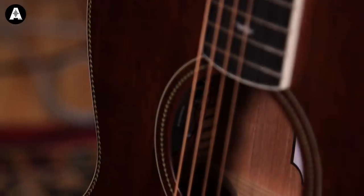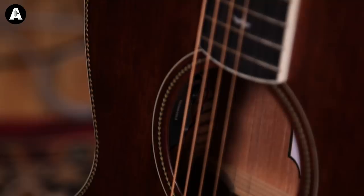24.72 inch scale length, which is unusual, but it feels really comfy. The neck's pretty chunky on them. The only difference really between these three models, apart from the aesthetics, is that some are fitted with a pickup, like this one. It's the Fishman GT1.